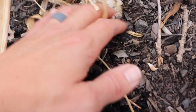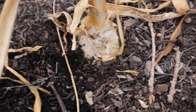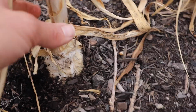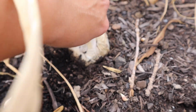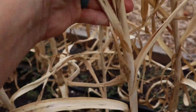These are the garlic heads. You can kind of see how they're coming up right now. You can see the bulb protruding out of there. And it's just time to start pulling them up. So we'll just give them a little wiggle. These are all done. You can see everything's dried out.